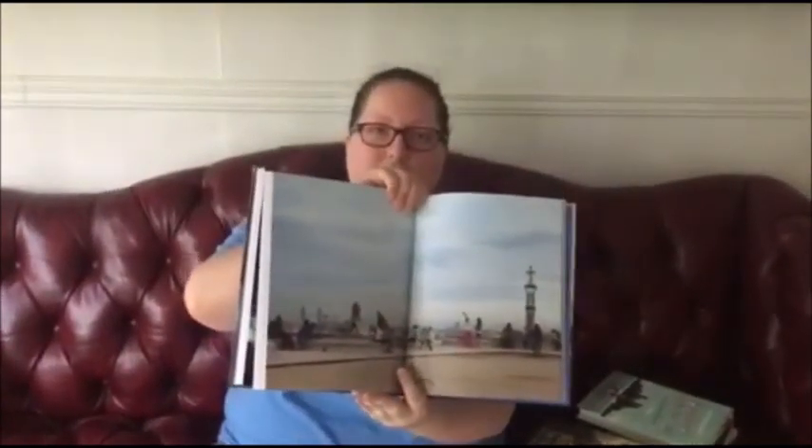Now on to our books — this last trip I was able to pick up several new books at Dollar Tree for my husband and I. The first one I picked up was a coffee table book from Time Life about city parks internationally, with a retail of fifty dollars — it's absolutely gorgeous, featuring international perspectives on open places and public gardens. It'll be a great coffee table addition for ourselves and guests this season. The next book was a find for my husband: an R.A. Salvatore book he really likes, with a retail of $24.99.